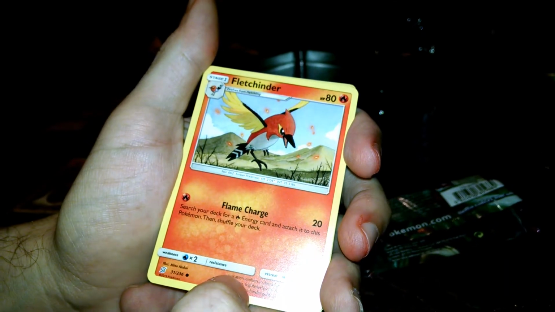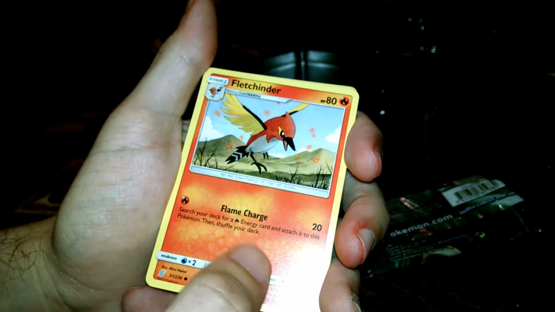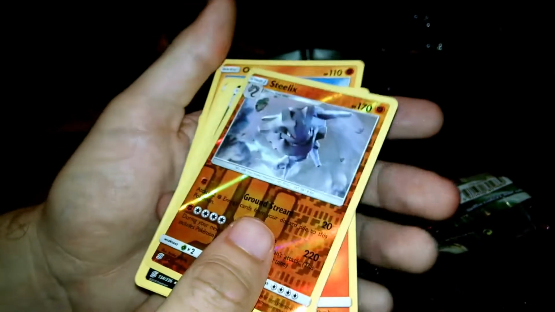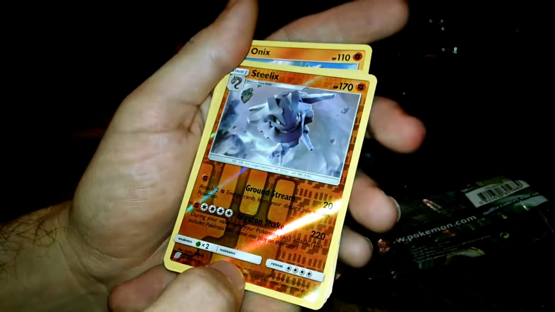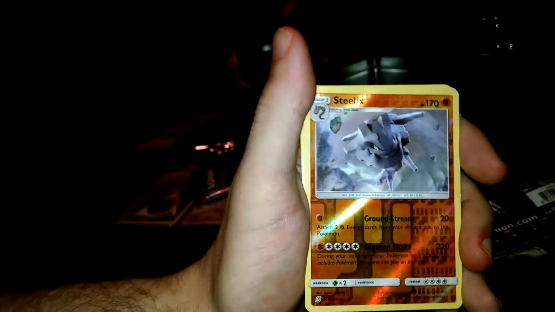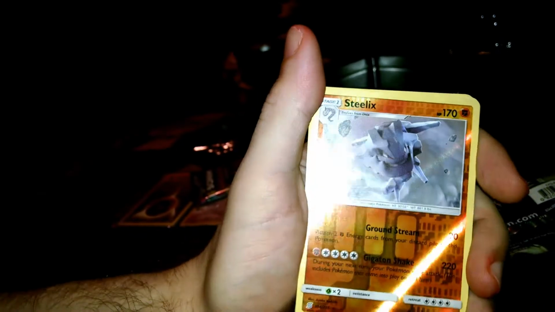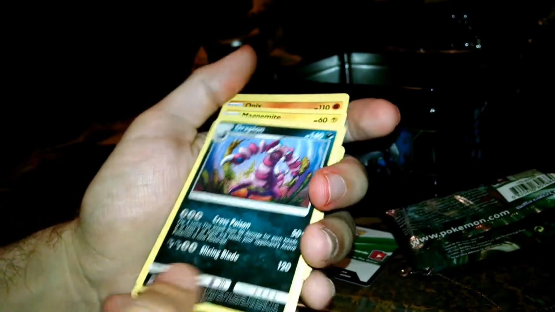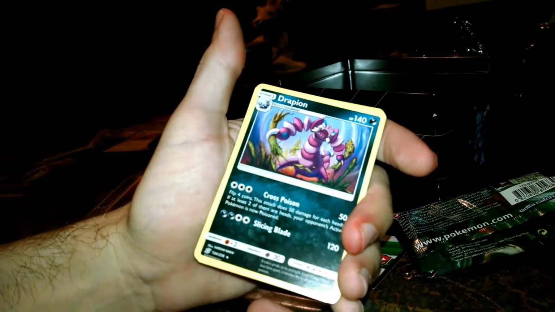Fletchinder. Oh, I think I've seen this Pokemon. I'm not too sure. Ooh, we got Steelix. This is a rare card that we got. Pretty cool. Okay. Another rare card.